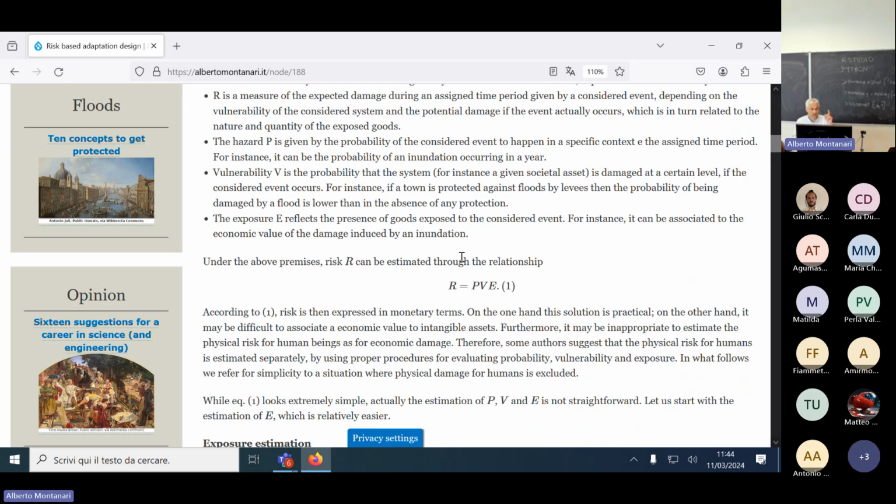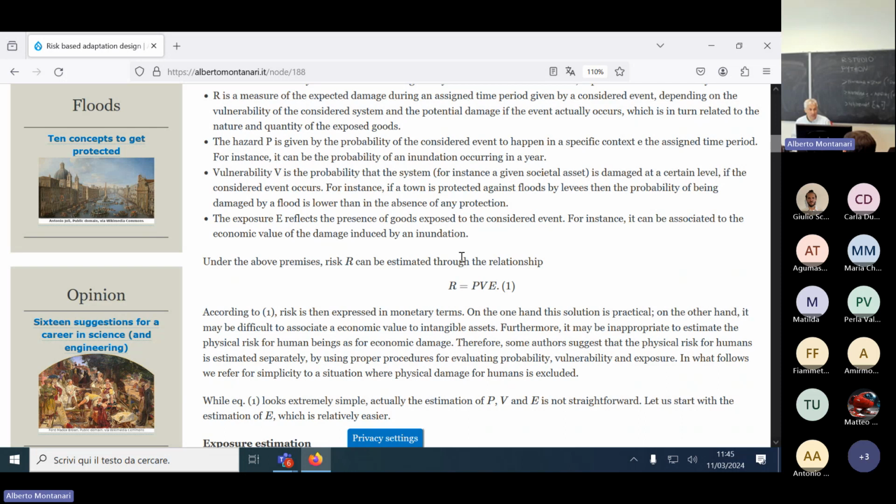Other examples: last year in Libya, the flood that occurred in Libya was really huge. And the reason is that it was nearly impossible. And unfortunately, there are several examples. And an example that is not recent, the flood in Florence. The flood in Florence in 1966. It was huge, with a huge impact. But they were not expecting it. It's very, very rare. So the city is vulnerable and with high exposure.